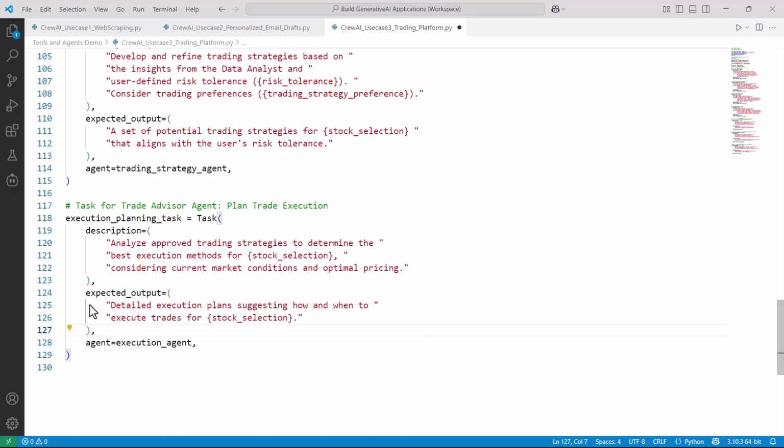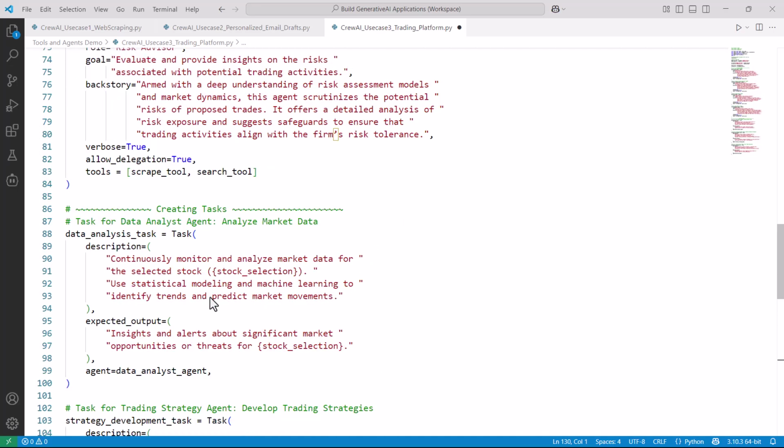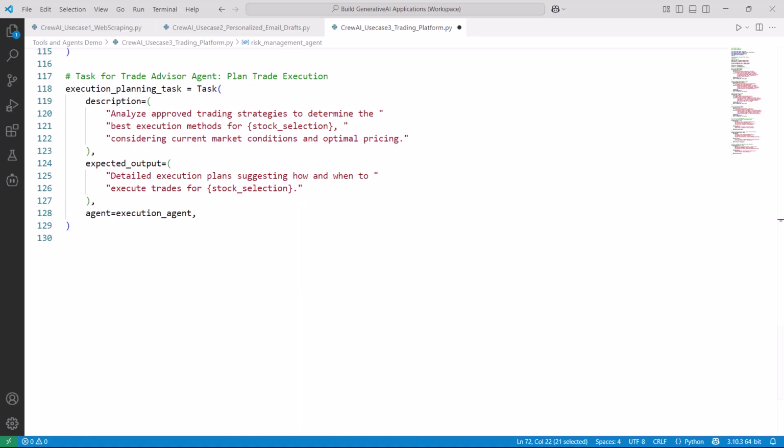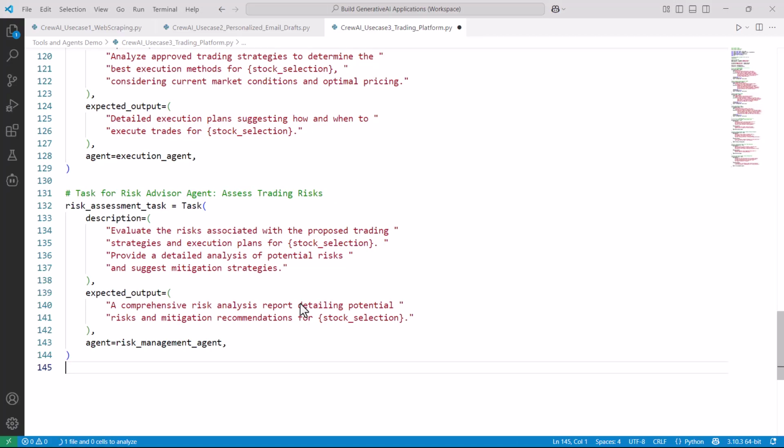And what is the output we want? Detailed execution plans suggesting how and when to execute trades for this stock, right? And we are assigning this to the execution agent, that is agent number 3, and this is task number 3. So similarly for the last agent, which is the risk advisor agent, let's try to create a task. So that is our task number 4.